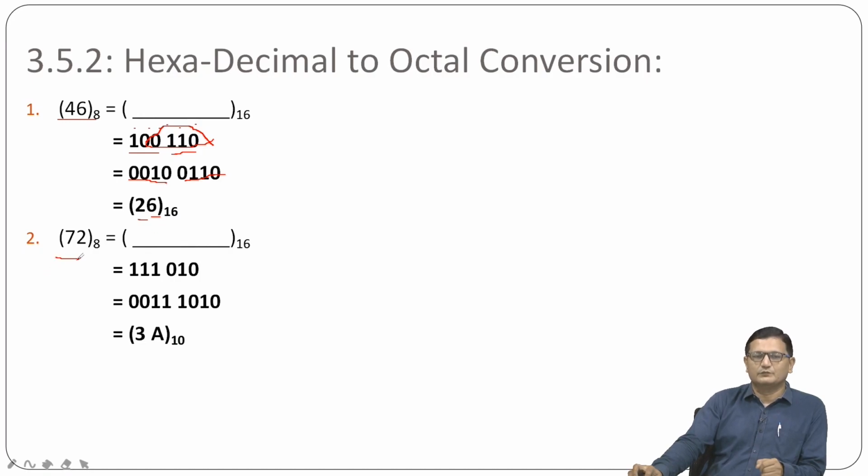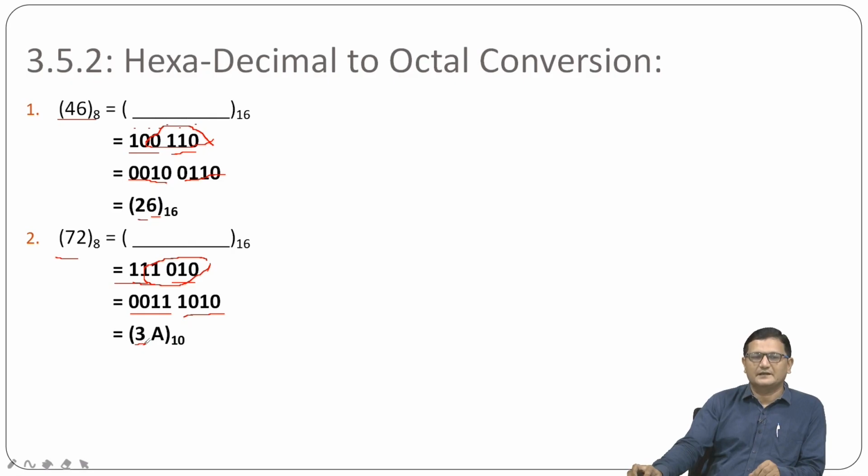Suppose the octal number 72 is given, and you have to convert it into hexadecimal. 7 will be represented as 4 plus 2 plus 1, right? So that is 7, and 2 will be represented as 010, since 4 is not there, 2 is there, and 1 is not there. Now you need to make pairs of 4 bits. So I am considering this 1010, okay, so 1010 is here. Now here 2 ones are there, but to complete the pair, we append 2 zeros at the left hand side. Now see what is the binary of this?